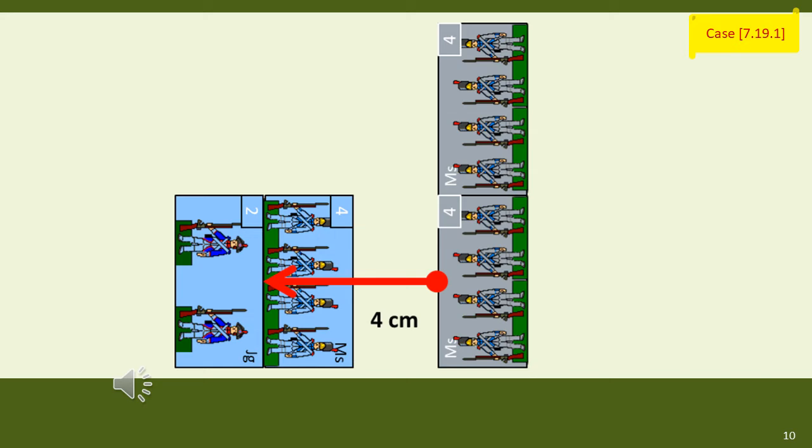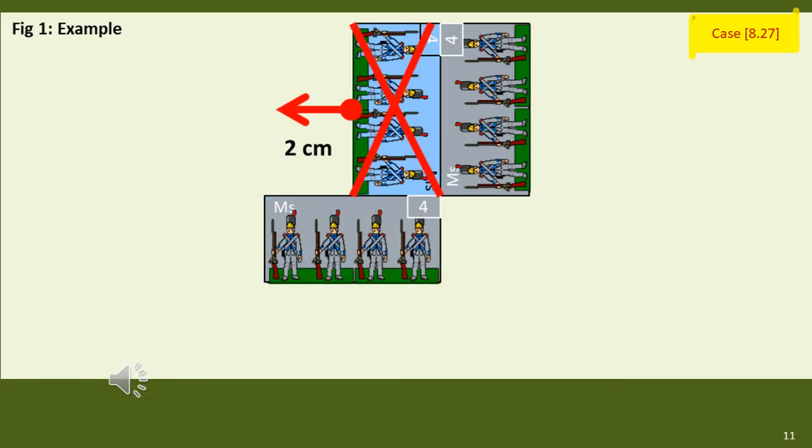Now, this happens to be the same space that the friendly musketeers occupy. So, it can either force the musketeers back, or alternatively, which is what it particularly wants to, it can move an additional base depth back. So it ends up behind the musketeers. It's basically interpenetrated the friendly musketeers. There are many cases where a recoil will result in the element being destroyed, this being one of them.